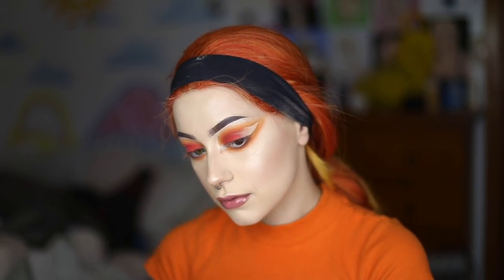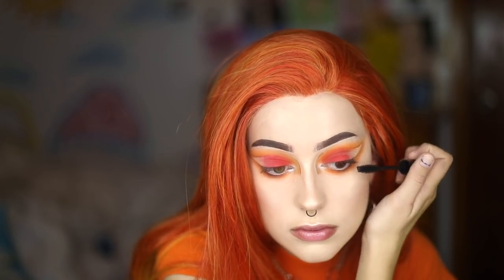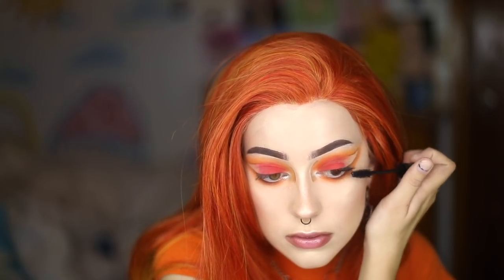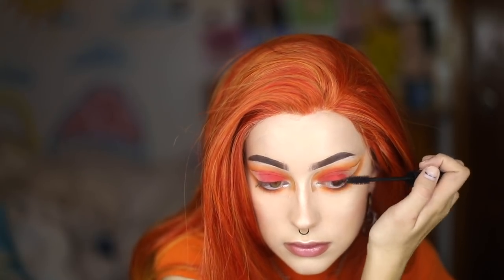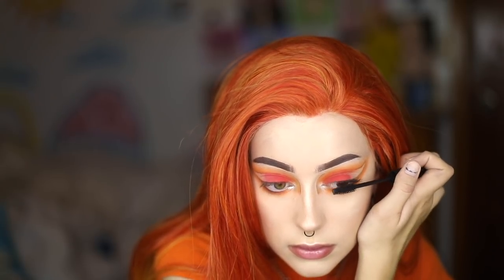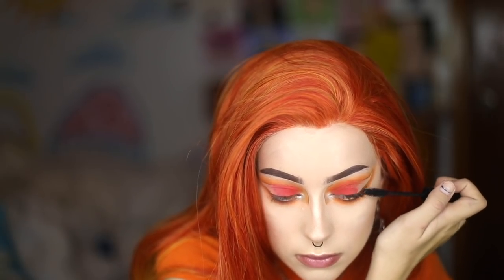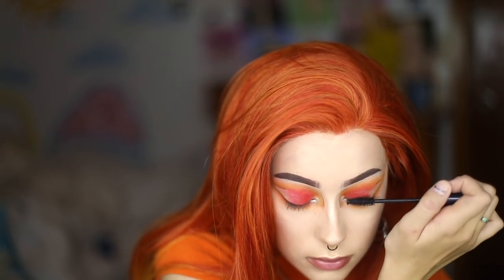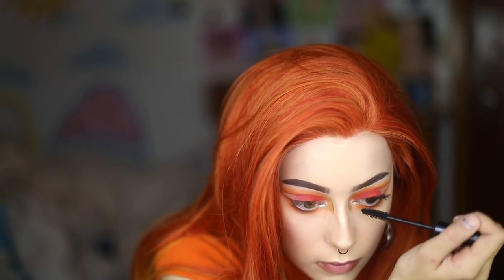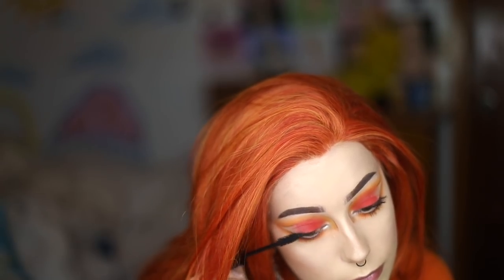Now I'm feeling myself — here we go! I'm going to use the Worth the Hype mascara from NYX, and let me tell you this is worth the hype. They did not brand this wrong. It is such an incredible mascara — it really separates your lashes perfectly and makes them look really full without looking clumpy. It gets all the good things. I don't know how to word how good it is but it is really good. I cannot recommend it enough. And it's really cheap.